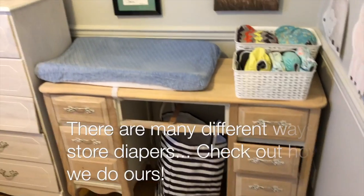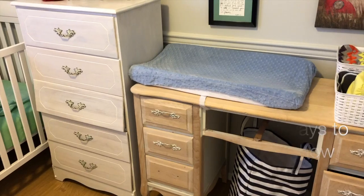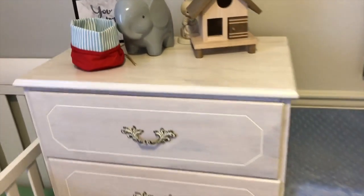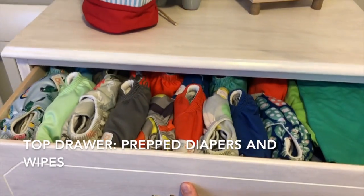Hi, I'm going to show you how we store our cloth diapers. I actually used this old desk and upcycled it to a changing table. And this is the dresser that we use for clothes, but also for cloth diapers.